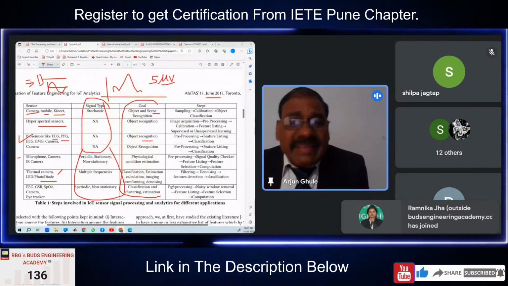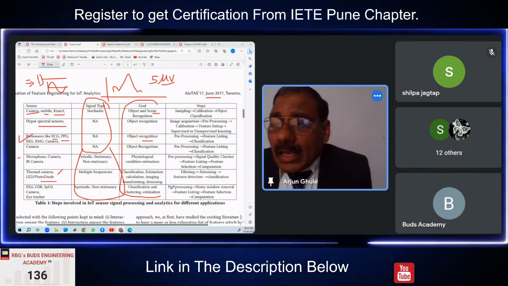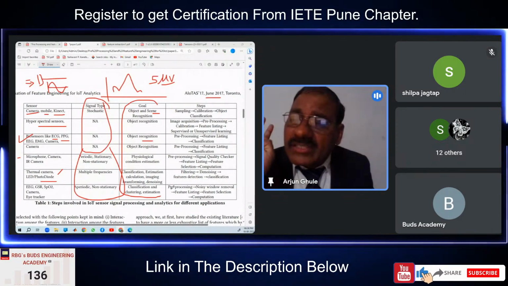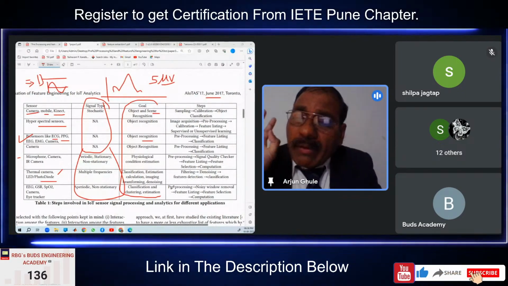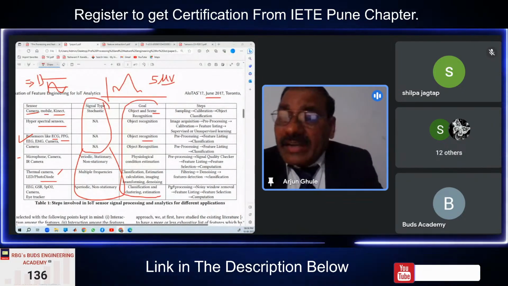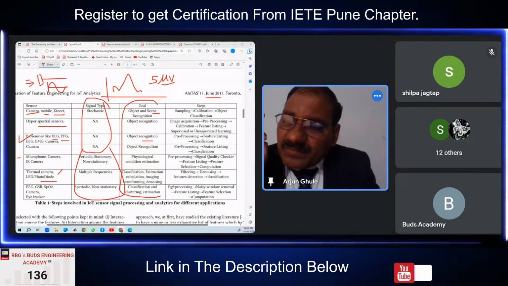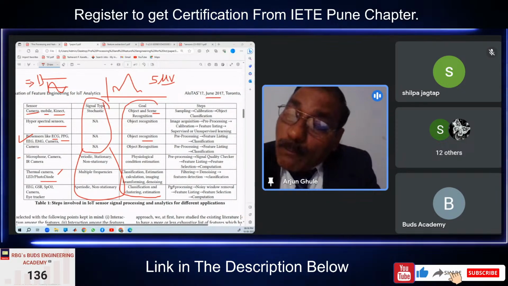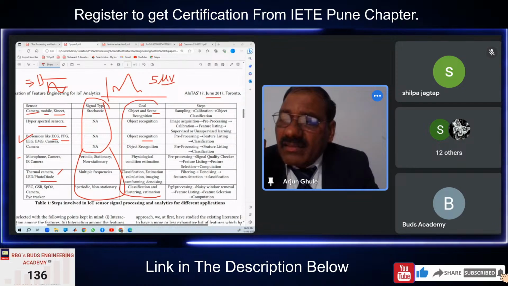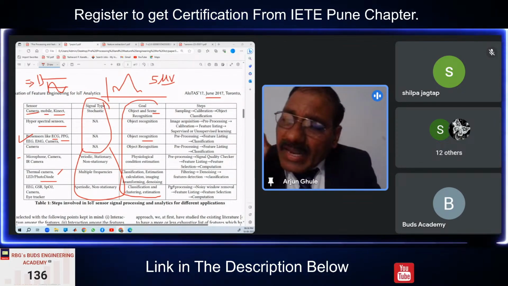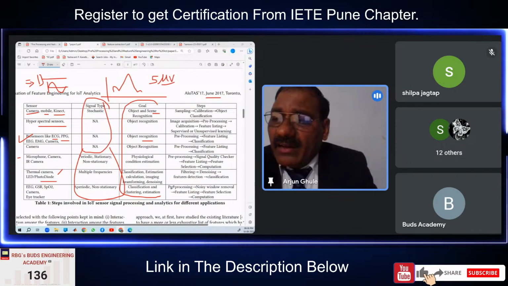So with this discussion, I would like to underline the point: basically, what is a feature? What do you mean by feature? How is it important in an IoT environment? What is feature selection? What is the objective of feature selection? What is feature engineering? That much information I would like to make you understand.